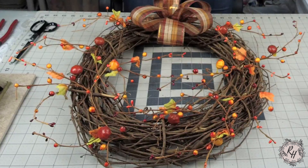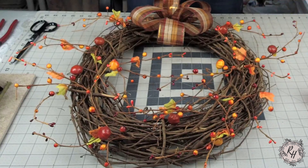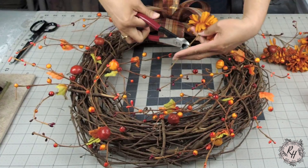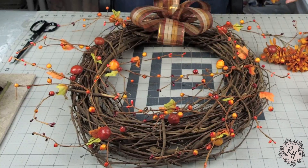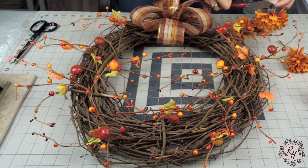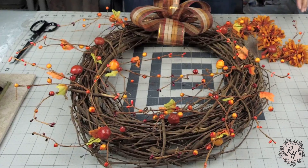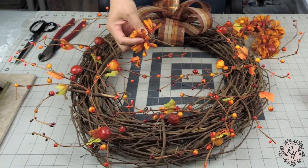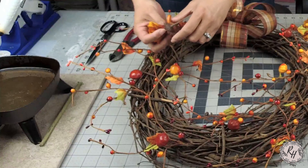The customer that I'm making this wreath for is absolutely wonderful — she's a repeat customer, and she's giving me full range to just be creative with this wreath and design it however I choose. One of the things I find most fun about making this wreath is I'm challenging myself to design it with materials that I already have on hand. The only thing I had to buy was the grapevine wreath itself, but everything else I already had in my stash. The next thing I'm going to add are these flowers — they're like a burnt orange copper color — and I'm trimming off the stem to leave about an inch and a half to two inches.